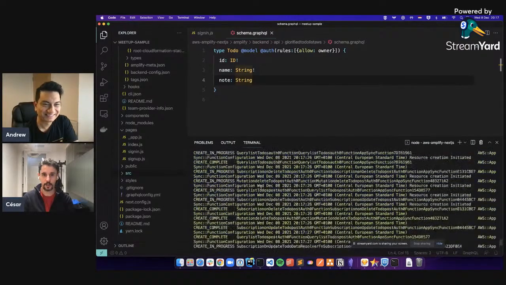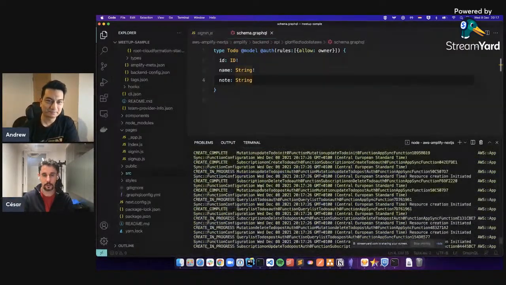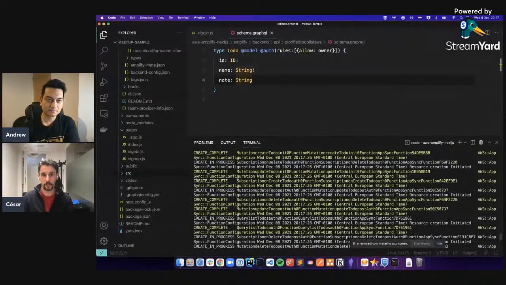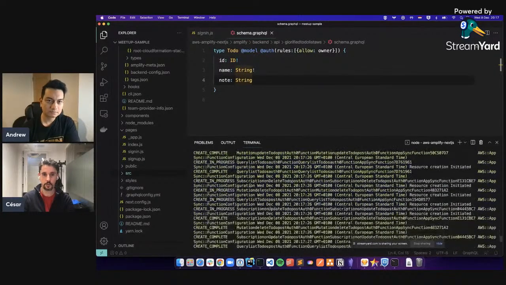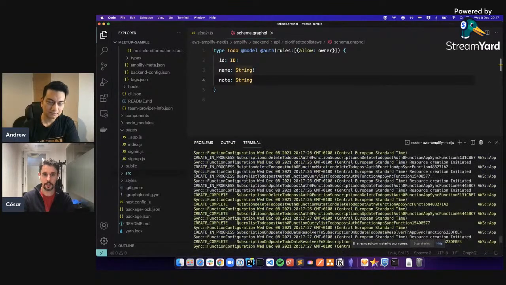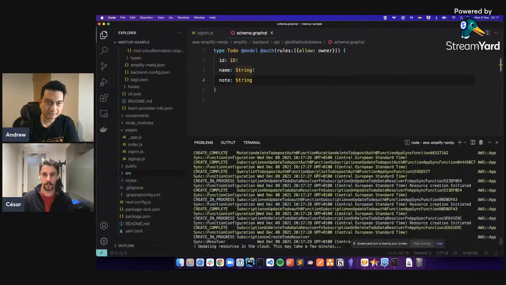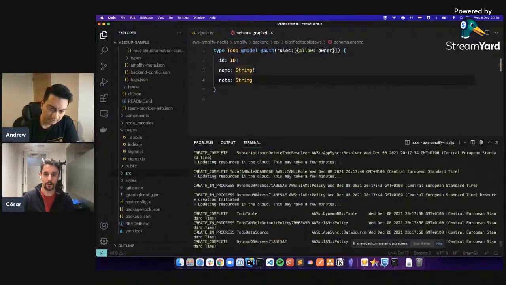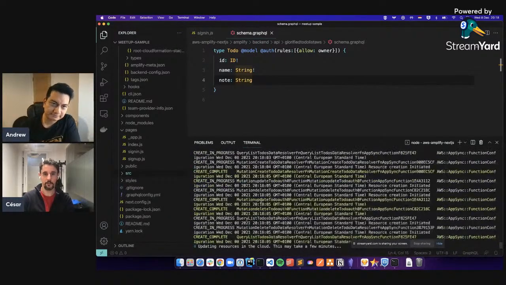So if you see here in the meantime, I can tell you, it's creating all the mutations for the creation, all the subscriptions, all the queries. So all of this is creating in the AppSync part, all the functionality needed to connect the AppSync with the DynamoDB. So every request is gonna go through the AppSync and then it's gonna generate some response to perform some actions onto DynamoDB. And hopefully at the end of the road, we have everything finished.